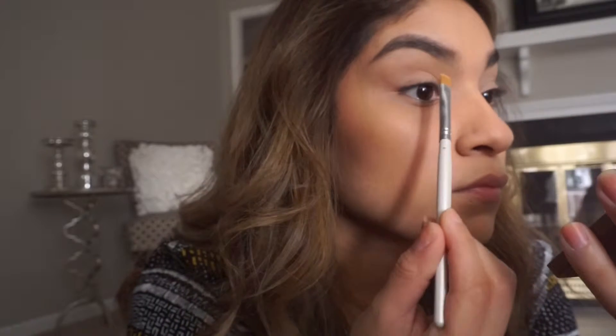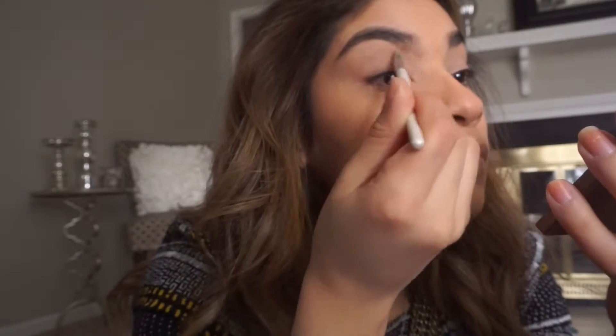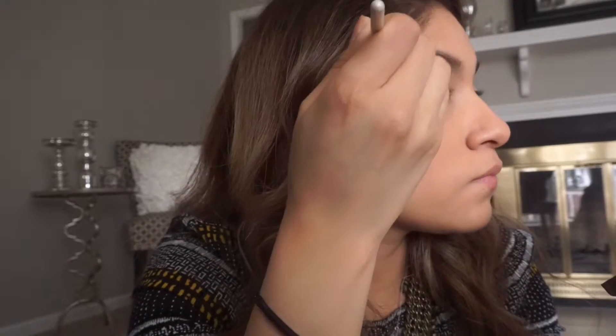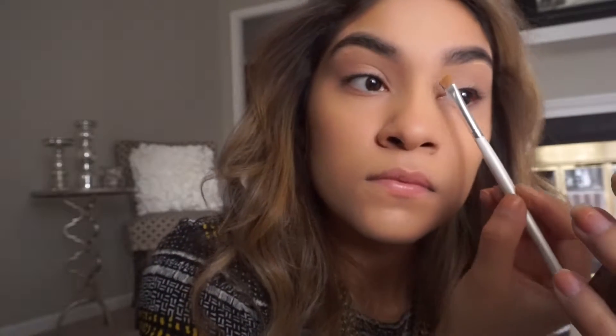To define my eyebrows a little bit more, I use a synthetic brush with the same concealer I used for my under eyes. When you fill in your eyebrows any extra residue or fallout — this is going to clean that up and define the shape. I don't go too overboard because then it won't look natural. I usually do this whenever I have time. Honestly, every time I do this step I'm usually late for work — don't tell my managers.